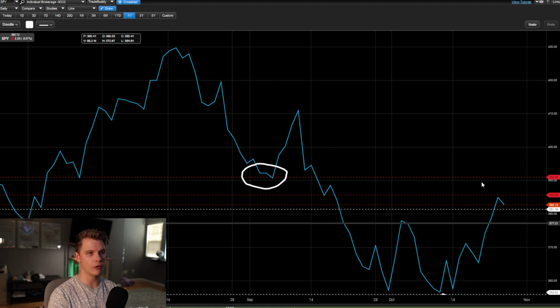Now, I also want to make sure that I'm watching the hourly chart for that reversal sign, meaning some sort of failed breakout. Because I don't just want to buy puts randomly into these levels, because if there's no weakness forming on the smaller time frames, they're just going to get blown through. So that's why I obviously don't want to short into this line, because there was no weakness there. I don't just want to buy randomly into puts, because for SPY especially, it's a very big instrument, right? It's like the entire market that it represents. So, whenever it does reverse, it doesn't just reverse right away. It takes time to actually wash out those buyers, show that resistance, and then actually go into a downtrend.